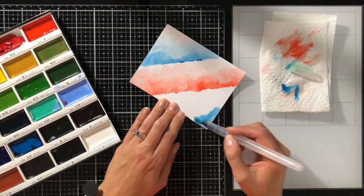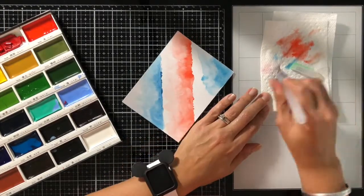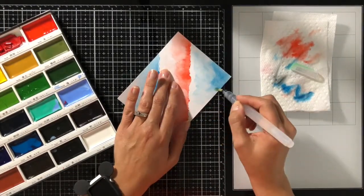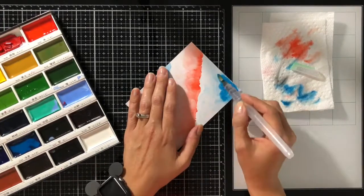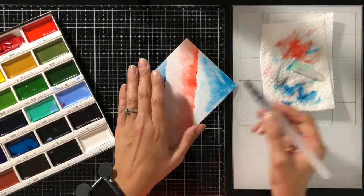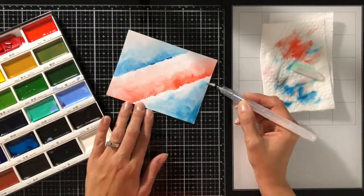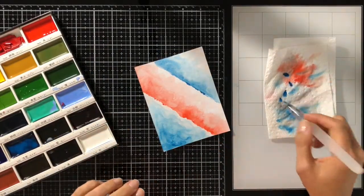You can see I start with the dark color, push some of that off onto that paper towel, but there's still a little bit left in there. And then little by little, I pull that color out. And there I came in again with a darker color. I felt like I needed another layer of the color. And that's something that's so fabulous about watercolors: when it dries, you do have those layers of color. It looks just so beautiful and pretty.